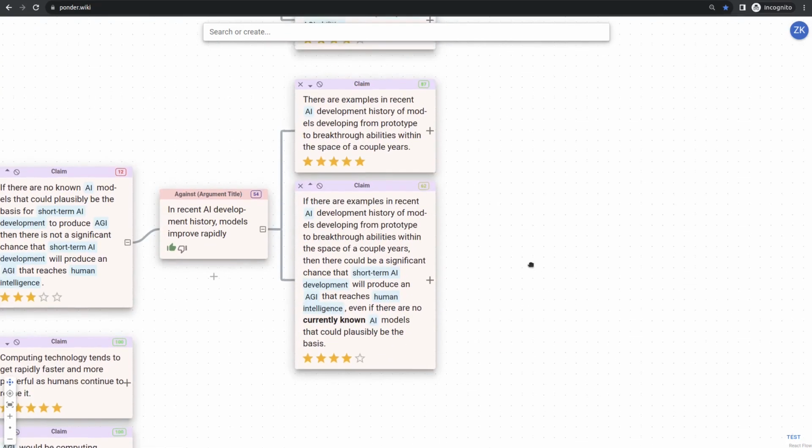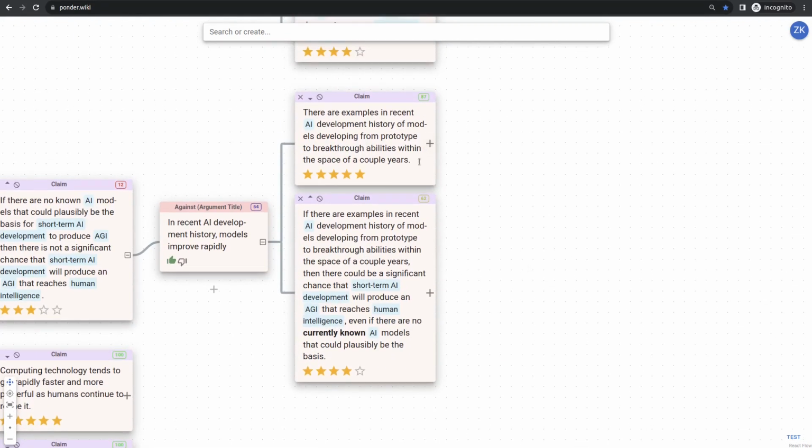Now these lowest level claims, you notice, don't have any arguments for or against them. So their strength is calculated based on the average ratings. Now, we don't believe that you can vote on truth. Truth is independent of people's opinions. So the average is only a placeholder here until people add arguments for and against these claims. Eventually, you may get down to claims that no one really has good arguments for and against, in which case it's just really a question of intuition.